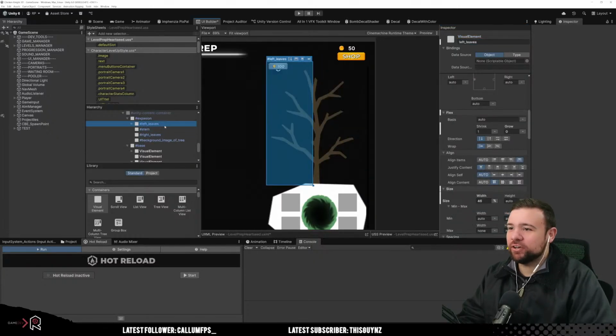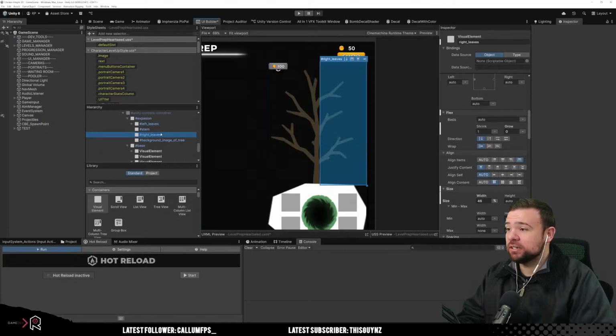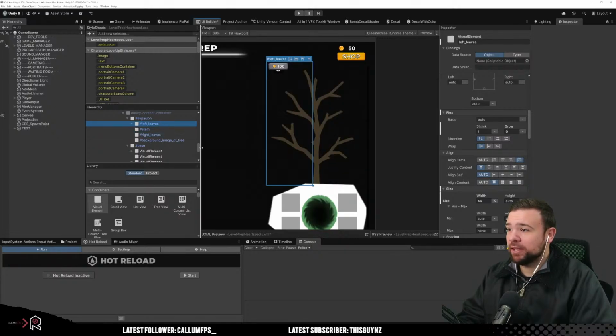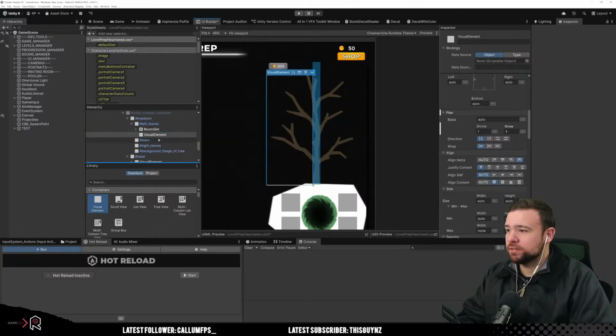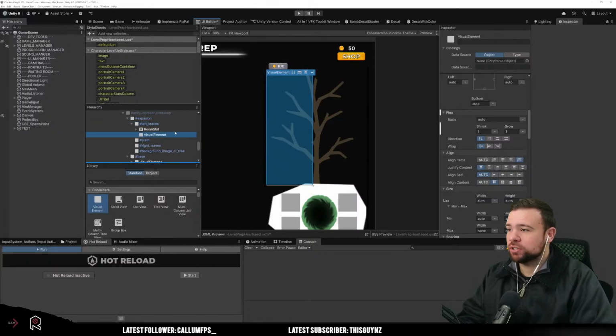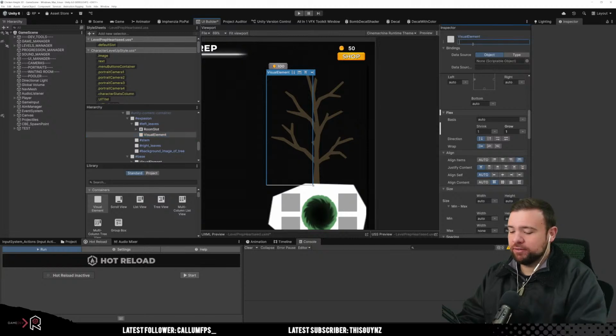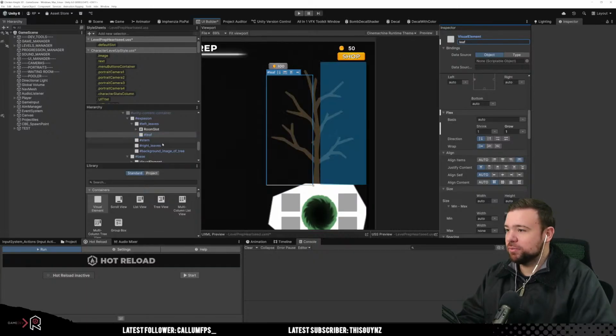Okay, so here's the idea. We got these leaves, left leaves and right leaves. And then inside of this, maybe we have the actual leaves. So this could be a leaf. Let's duplicate that.